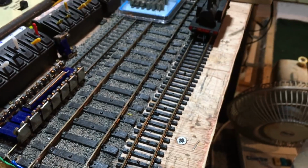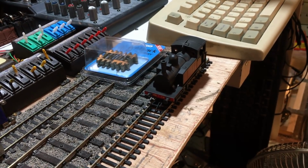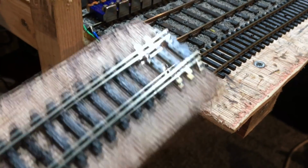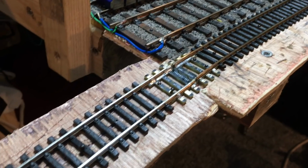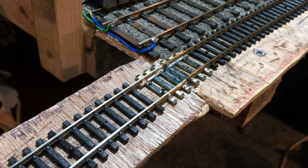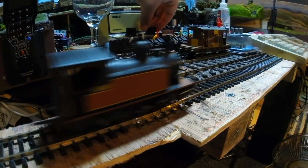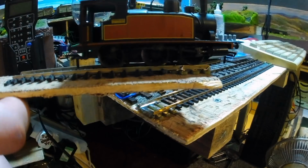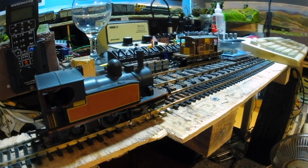And what I'm going to now do, I'm going to have to move to a different camera because I don't have three hands. I've got a test locomotive there. And I'm going to run it at high speed straight across this joint onto this flimsy piece of wood. And it's going to land on this piece of track. I say land, it's going to just go straight across onto this piece of track and be perfectly on the rails. So let's go. So the verdict on the ModelTech ProTrack alignment tool is that it is really, really great.